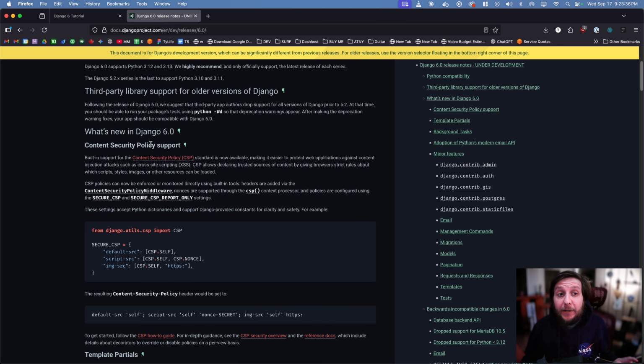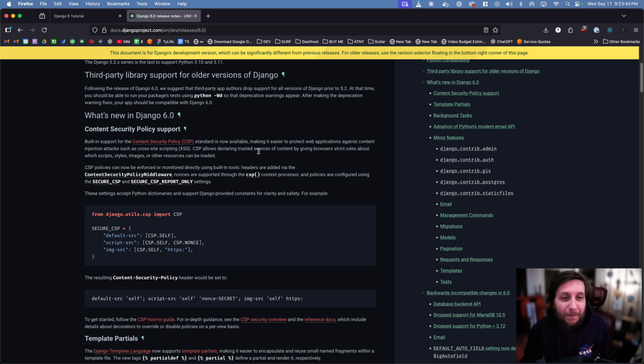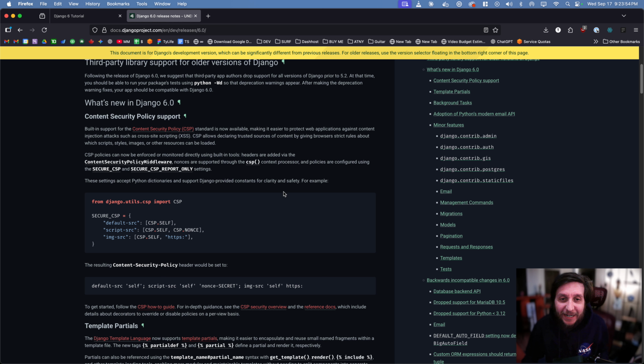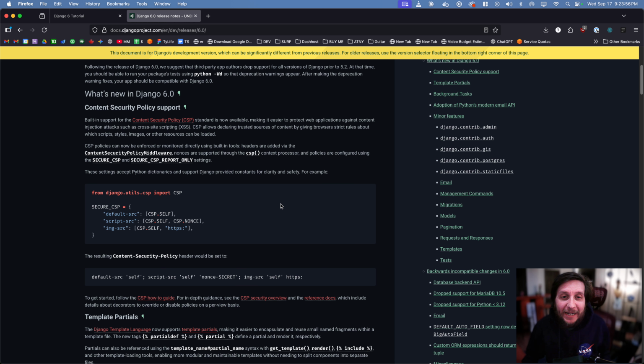So, the content security policy support. This was a package that normally you would install, like pip install CSP something, and it essentially is to do a lot of security stuff, like embedding stuff in iframes and images that can be injected, and scripts and stuff like that. I've had to use it in certain cases, and it's just nice, I think, that it is now part of Django core, and we're going to dig into that. In fact, let's take a look at that now.